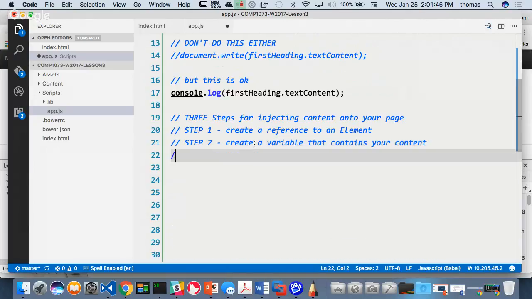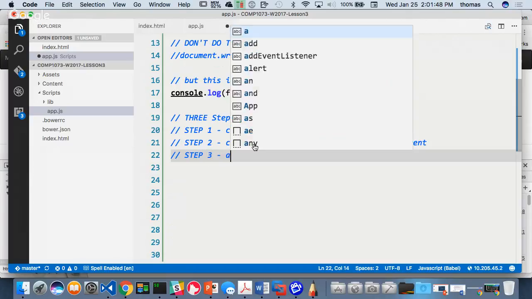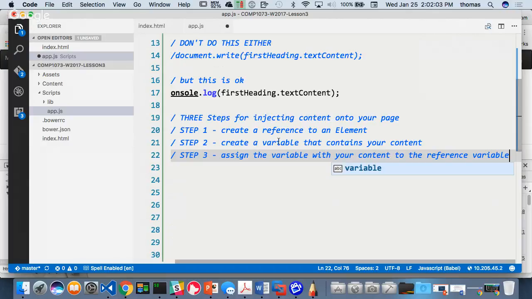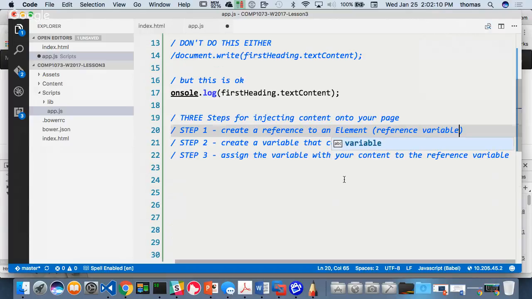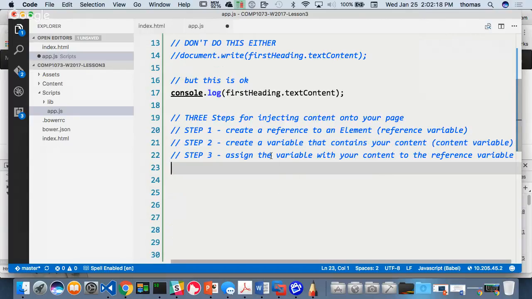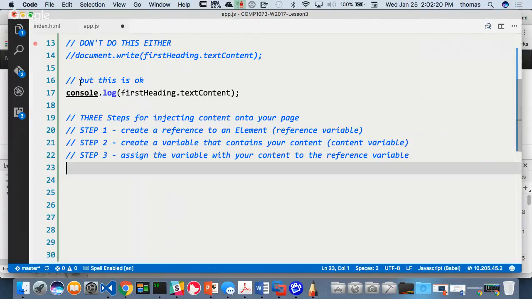And then maybe step 3, assign the variable with your content to the reference variable. What I mean by that is the reference variable would be this one. Down here, this is your content variable. And now you're going to perform an operation down here. Let's do this.